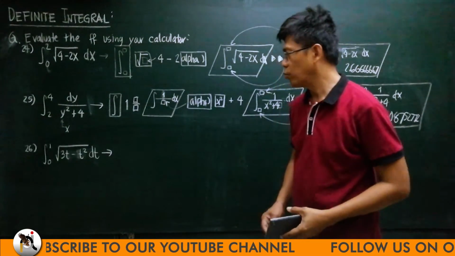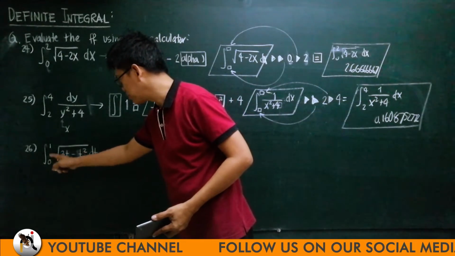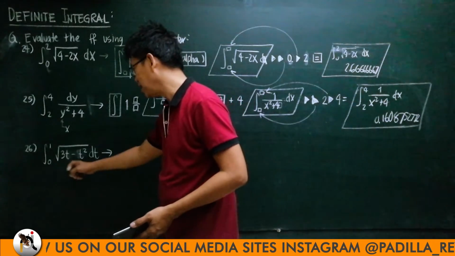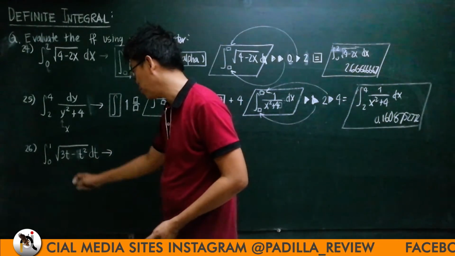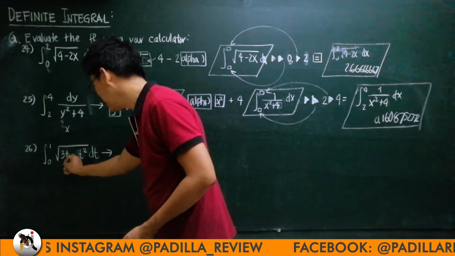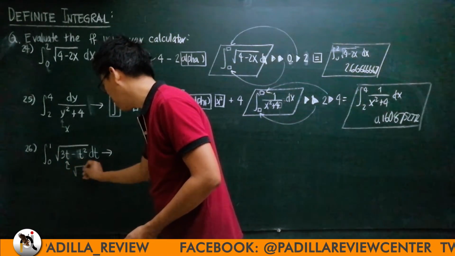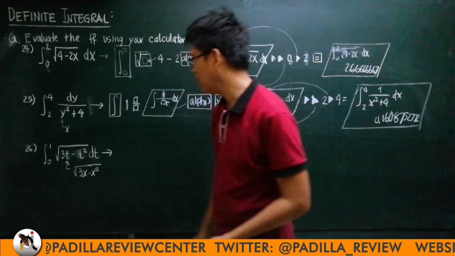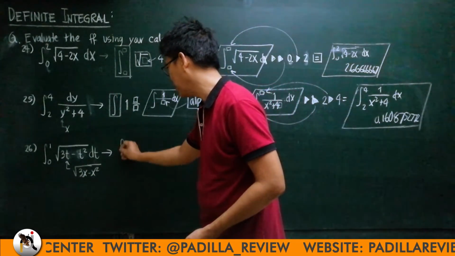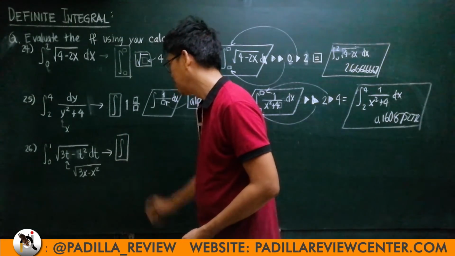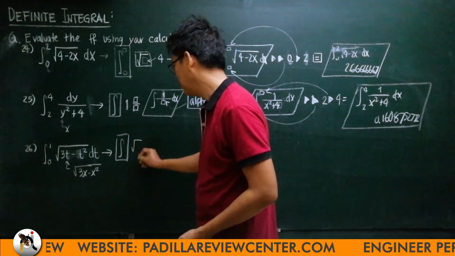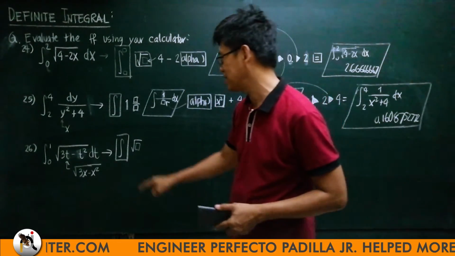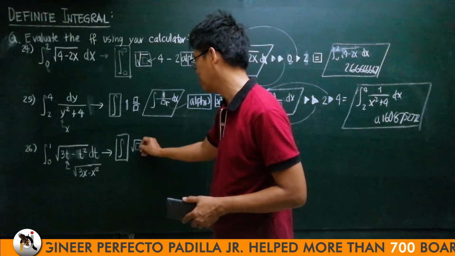You follow? So what about this one? The integral from 0 to 1 of this expression. So again, this is dt, but in our calculator, we will input t as x. So this will be entered as square root of 3x minus x squared. So to do this in your calculator, again, press the integral symbol, then the square root. Your cursor is here, meaning anything that you will enter next will be inside the square root.